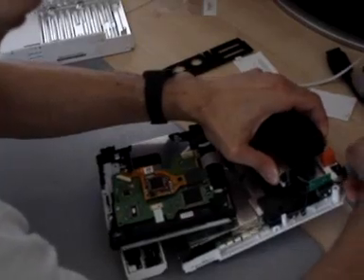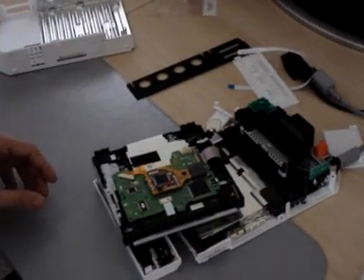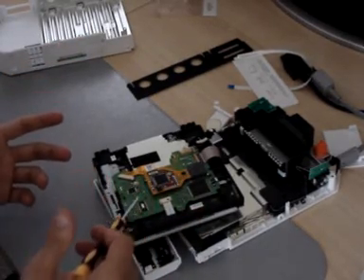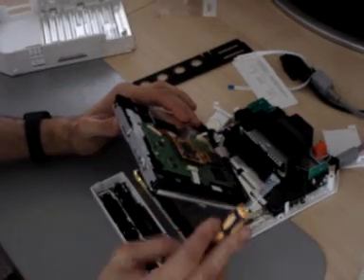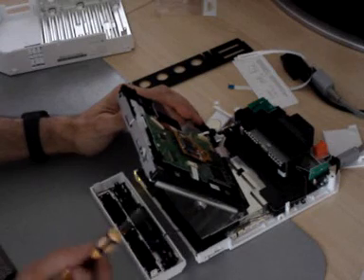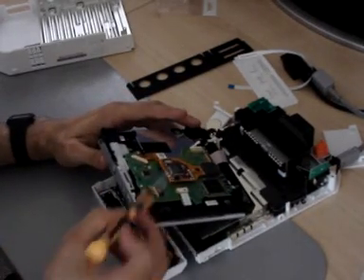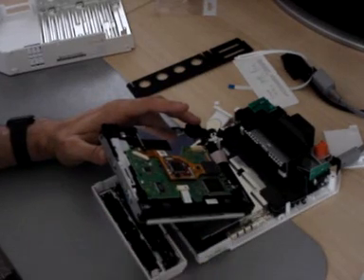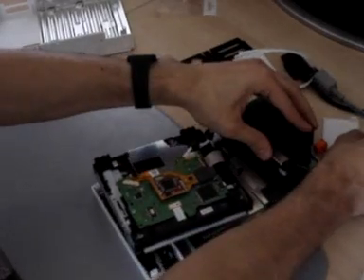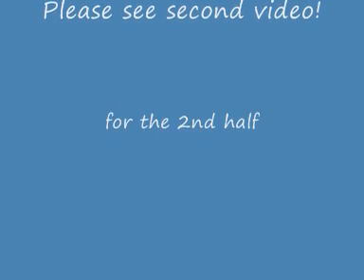Next thing you need is power. I'm not hooking this up to the screen because you can actually tell if the D2 Pro is working without looking at the screen. Basically, if the modchip power is on, it either totally works or totally doesn't work. Don't use a metal screwdriver to press the power button — use something non-conductive like a plastic lid so you don't short anything out. There's a little power button here. You'll see the D2 Pro light up. If you get a constant red light, something's gone wrong. If you hear the DVD drive cycle like that, it means everything's all good.